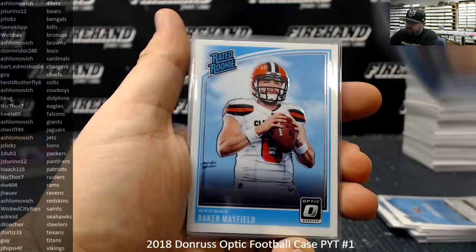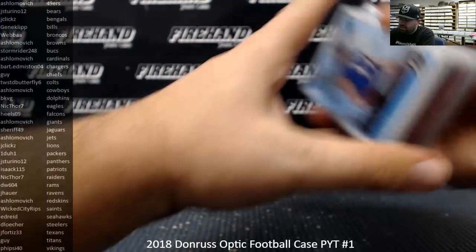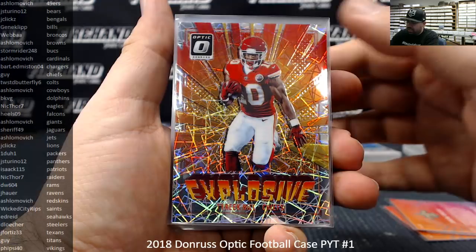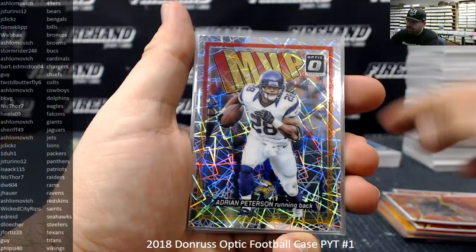Sony Michel, 4 base. Josh Rosen, 2 base. All right. Starting with some inserts that were supposed to be tougher, I think, than we got. Illusions. We pulled 3 of them: Zeke Elliott, Ben Roethlisberger, Drew Brees. Explosives: Tyreek Hill, Gronk, Le'Veon Bell, Michael Thomas, Saquon Barkley. MVPs: LT, Matt Ryan, Aaron Rodgers, Marshall Faulk, Tom Brady, Adrian Peterson.